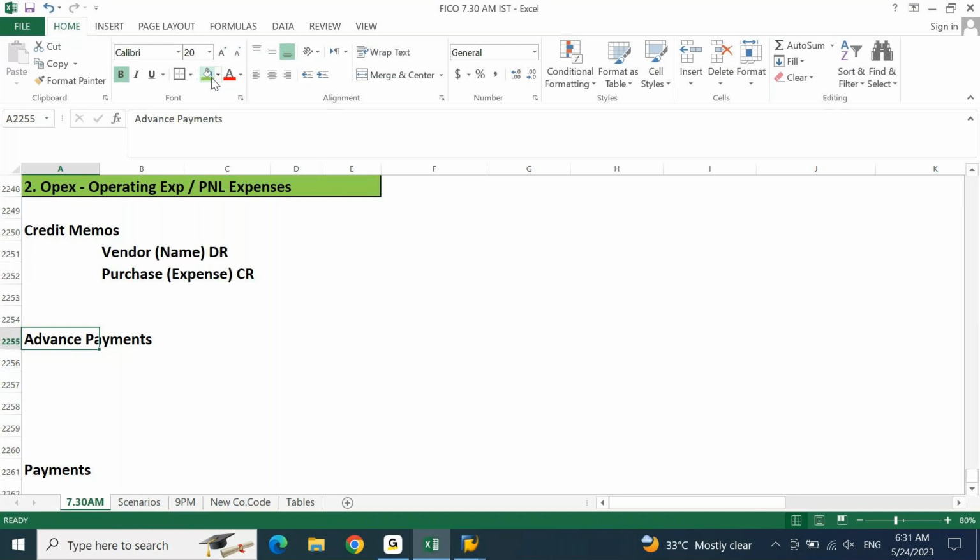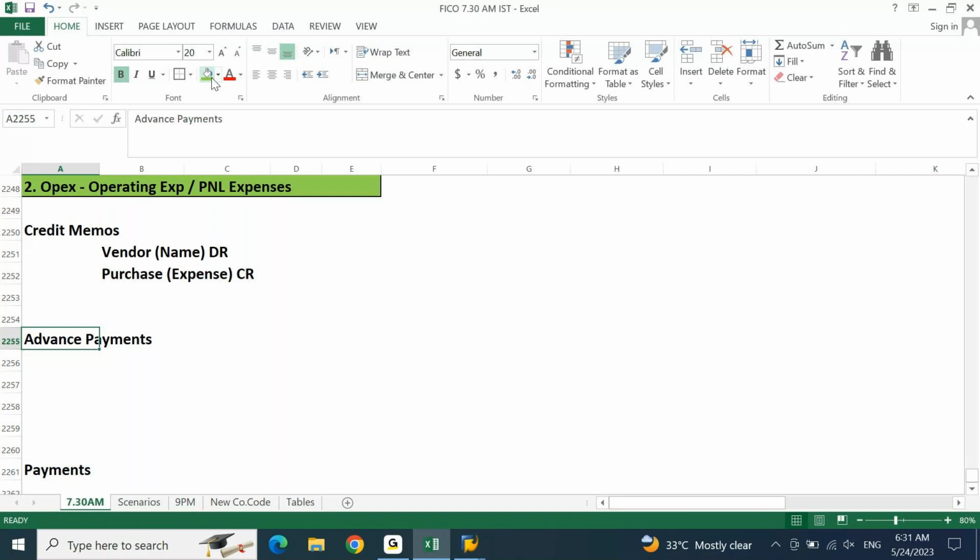You made a payment to a vendor, but you did not receive anything. Are we supposed to receive something from the vendor once we make the advance payment? Yes. Right? You made a payment, let's say, of some 10,000. This 10,000 rupees worth of material or any product or any service is something that you'll have to receive from the vendor.